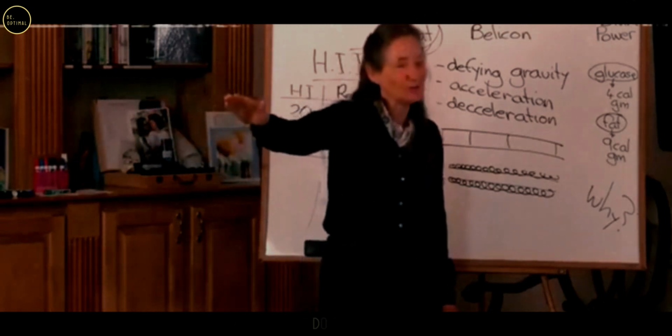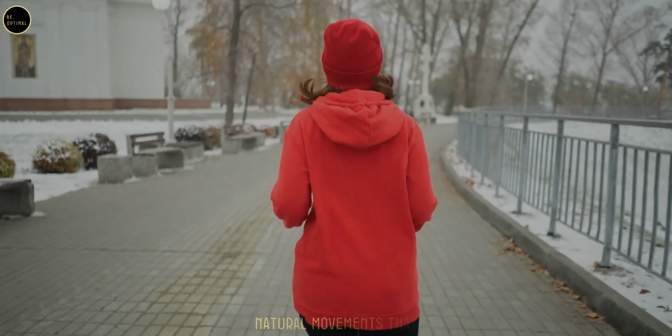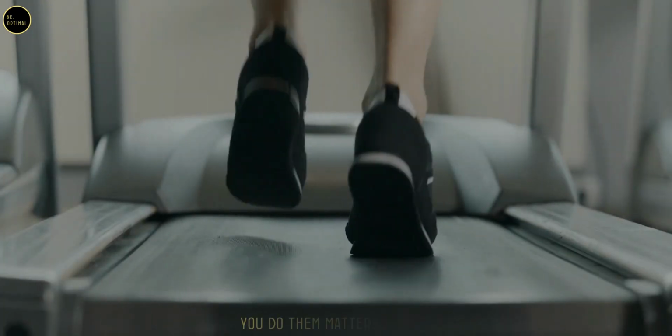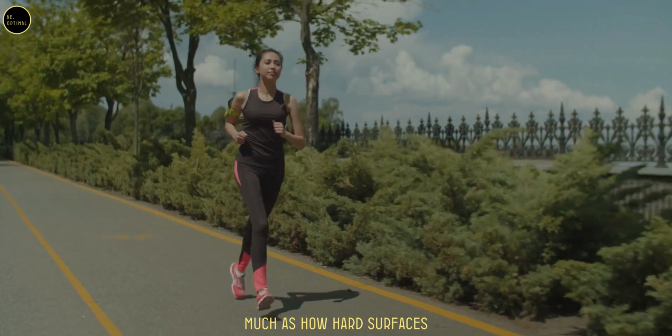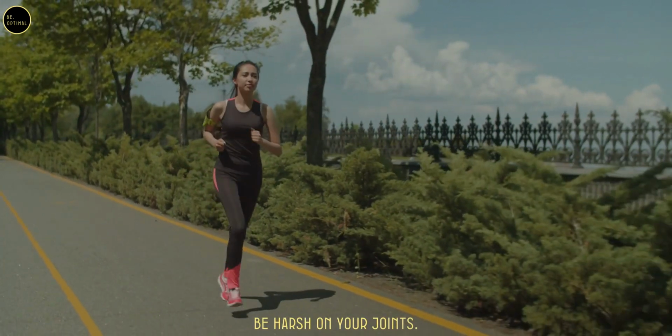Cement and tar do not. That's where you get really bad jarring. Running and skipping are natural movements that benefit the body, but where you do them matters just as much as how. Hard surfaces like cement and tar may seem convenient, but they can be harsh on your joints.